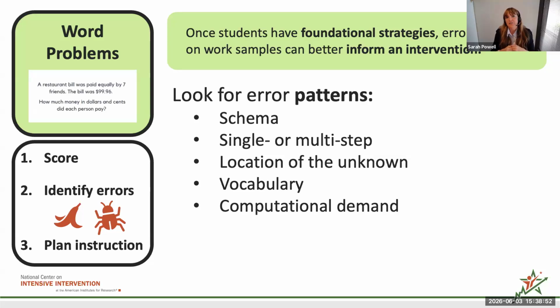There are other error patterns that you might see related to whether this is a single step or multi-step problem. A lot of students start off the first few years of their word problem career with all single step word problems. So as they get to third grade and fourth grade, and now we have multi-step and sometimes multi-schema word problems, a lot of students will do the first thing and then they'll just circle their answer and be done. I did it. I only have to do one thing when I do word problem solving. The joke's on them because sometimes they do have to do two steps or three steps, or I just recently saw a four-step word problem for fifth grade students.